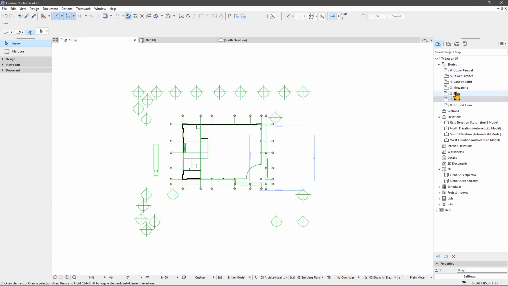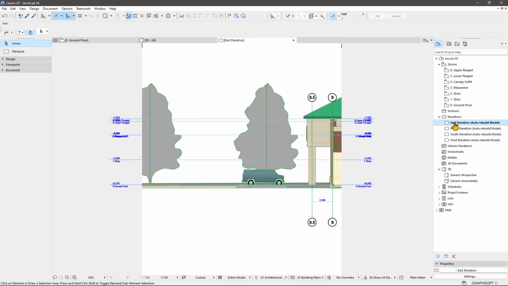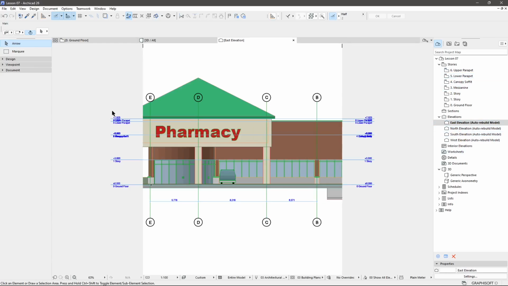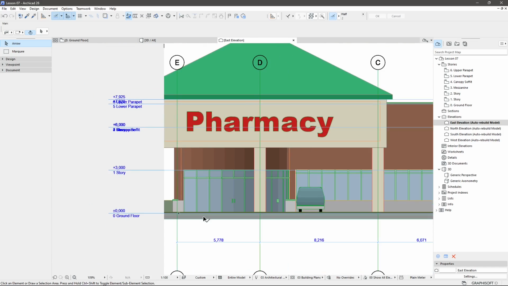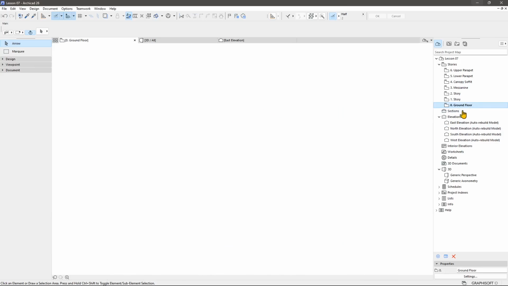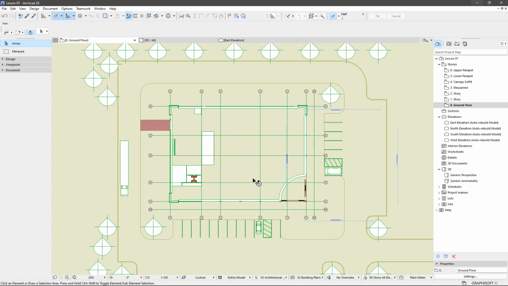views we can use. I can move from one story to the other and see the different plan views, and I can also go in the elevations. You can see that I have grids, so these are to create structural elements, and we're going to see also how to do that in ARCHICAD later. And these are our levels or stories, and this is a template that you will find in Revit, by the way. So let's go back to the ground floor, and well, nothing, it's looking good.